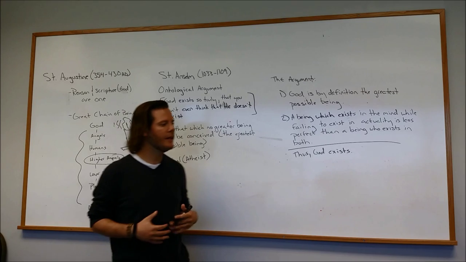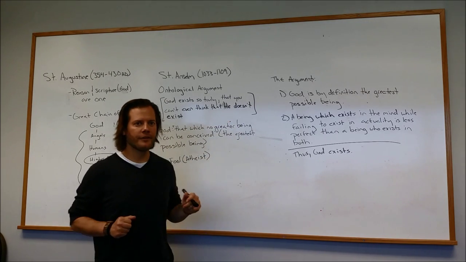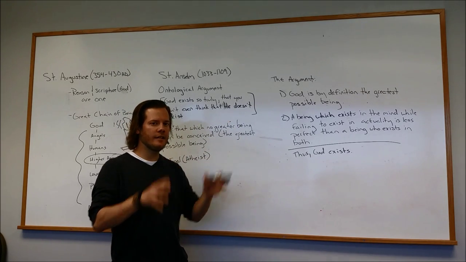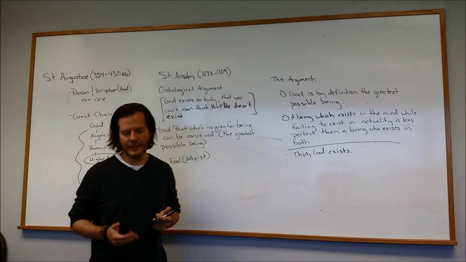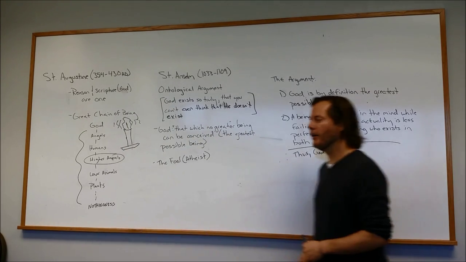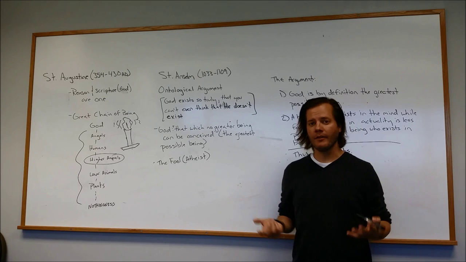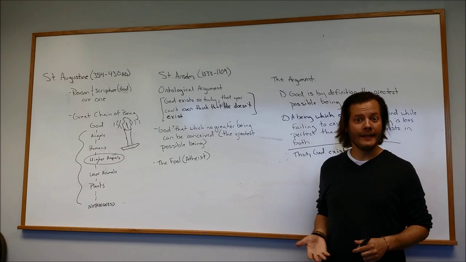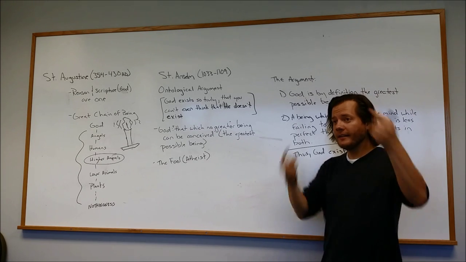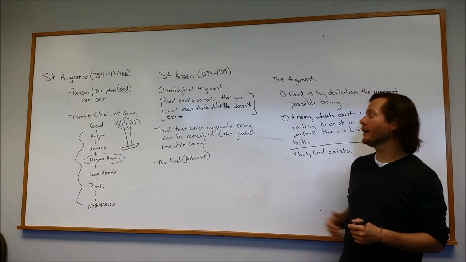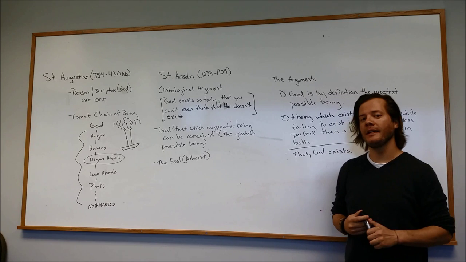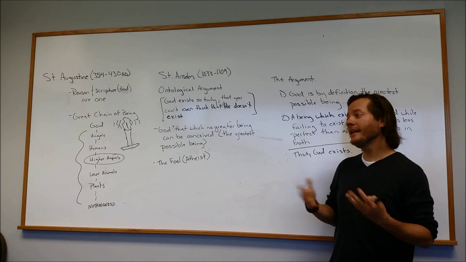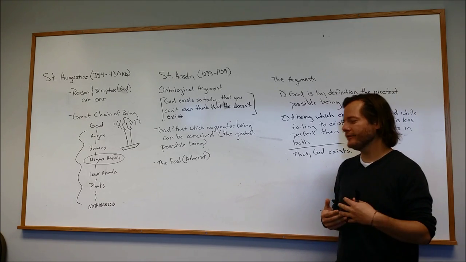Anselm would talk to the fool and say, all right, fool, okay? And this is how he puts it. Can you at least conceive of the greatest possible being? And of course, over here the fool would have to go, well, Anselm, I can conceive of it. I can think of it in my mind. But of course, God doesn't really exist. Okay? He doesn't exist out here. But yes, Anselm, I can conceive of what God would maybe be like, or that greatest possible being. I could do that, okay? But he doesn't really exist outside my mind, okay?